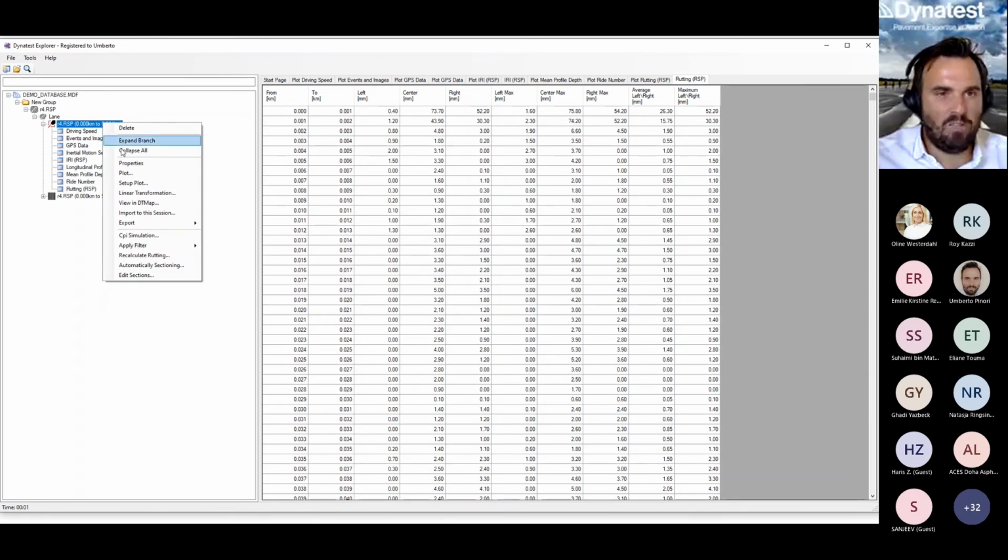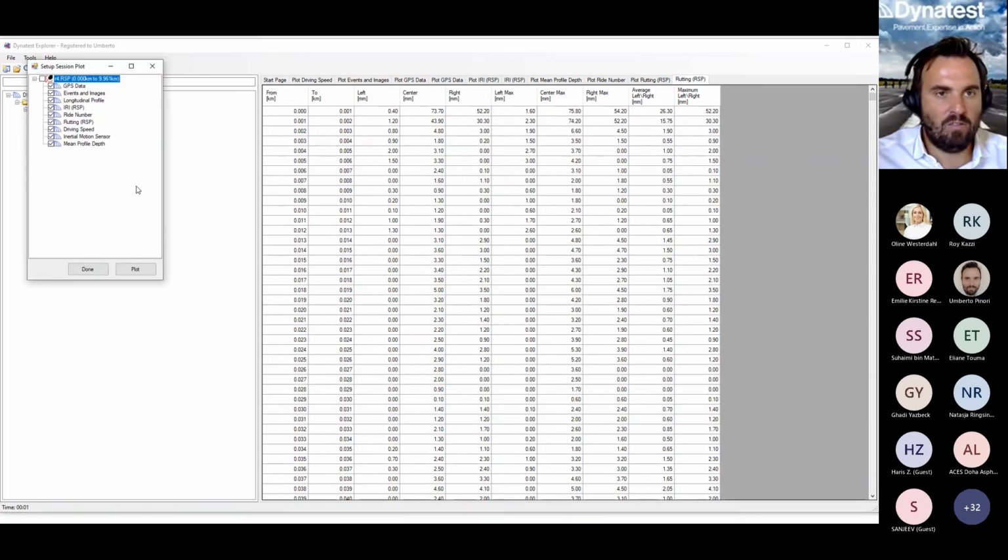A very interesting option is to have more data overlapped. For example, I want to see the IRI, the picture, and the rutting value.